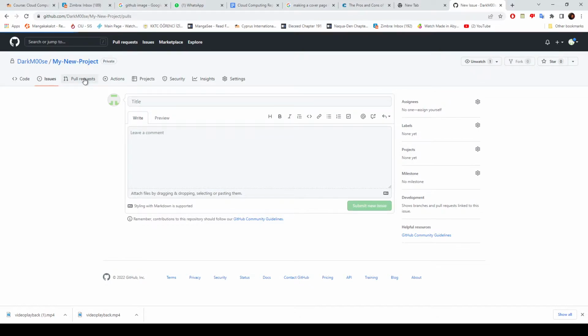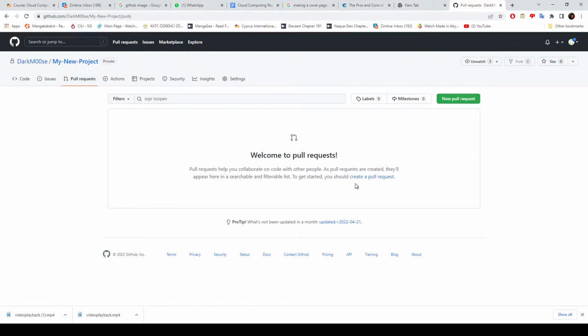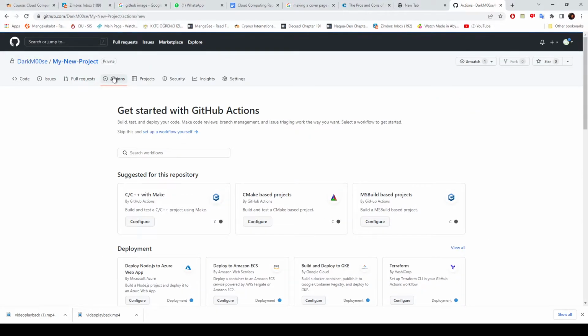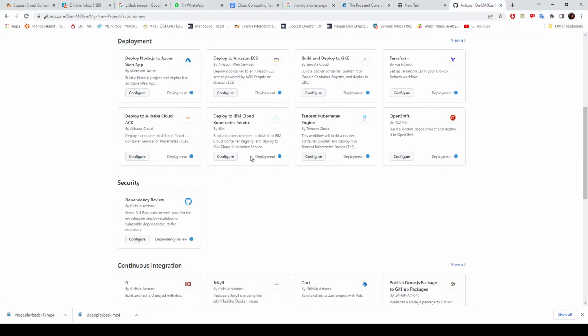A pull request is basically when you want to collaborate with other people, you can put in a request, and it'll show your content to those people, and they can comment and change and add new files, or just let you know if there's anything new or anything you want to change.